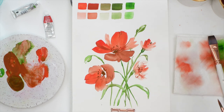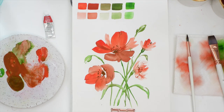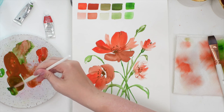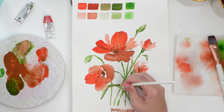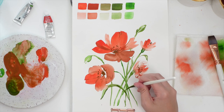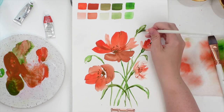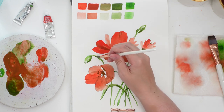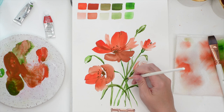And there we go — that's kind of it. I don't want to do too much else to it, but it just goes to show you that you can definitely create a painting with just a couple of colors — just two colors. It doesn't have to be super intricate with all these different colors and mixtures. Working with a limited palette, in my mind, is one of the greatest skills you can have as an artist, because then you know a lot more mixtures and it will help you with your color mixing when you're trying to find that hue you're looking for. I definitely suggest trying this over and over again.